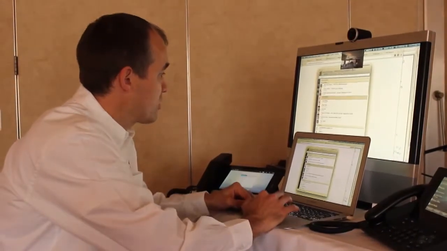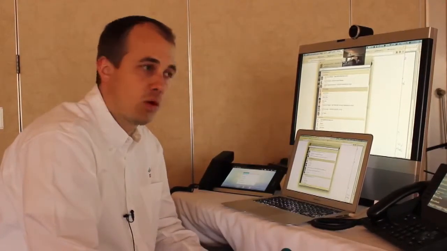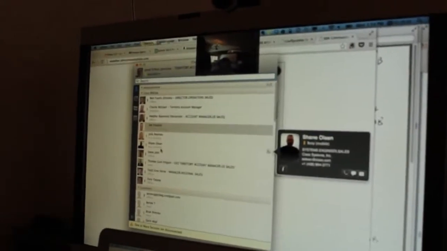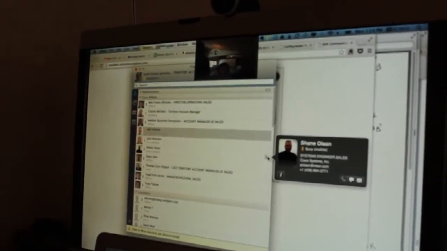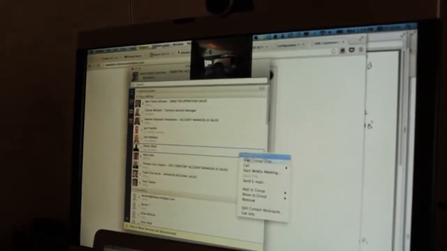The first thing we use is a desktop client called Cisco Jabber. Jabber is an instant messaging and presence client that works across any platform. Whether the people in your organization have an iPad, an iPhone, a Mac, a PC, an Android device, etc., you can run Cisco Jabber on that, and in an instant you can see what your people are doing. If you look at Shane right now, I can see that his status is busy, which means he's currently not available. If I wanted to, I could click on the phone icon here and make a call.